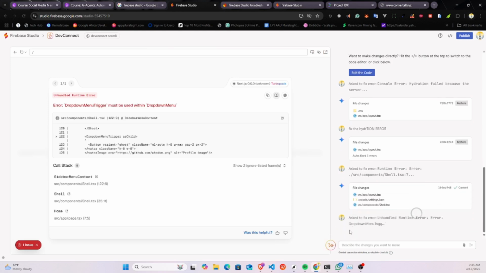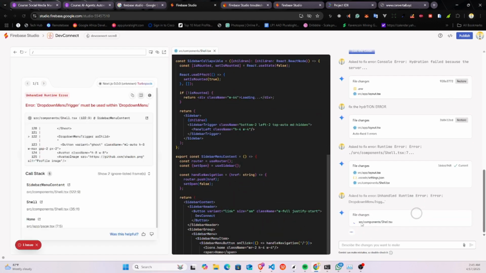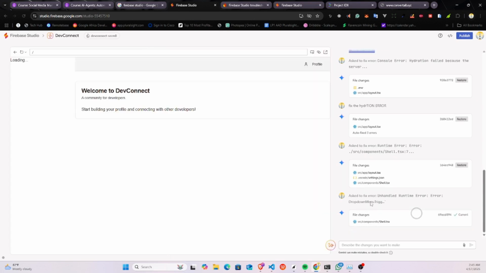There are just too many errors. I'm guessing this is just the free version of Gemini doesn't really work with it. Doesn't work with this.